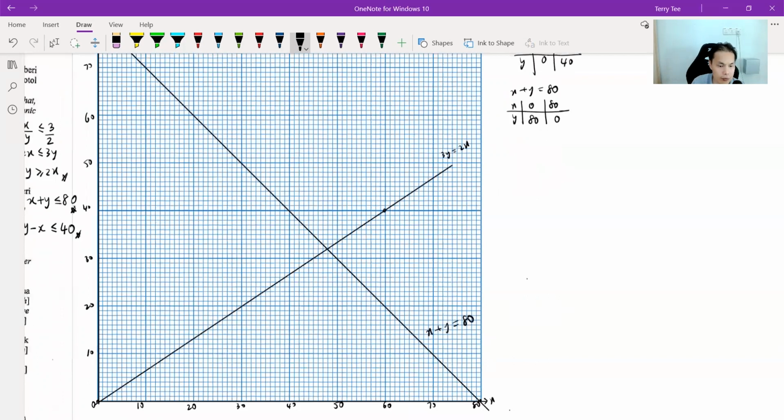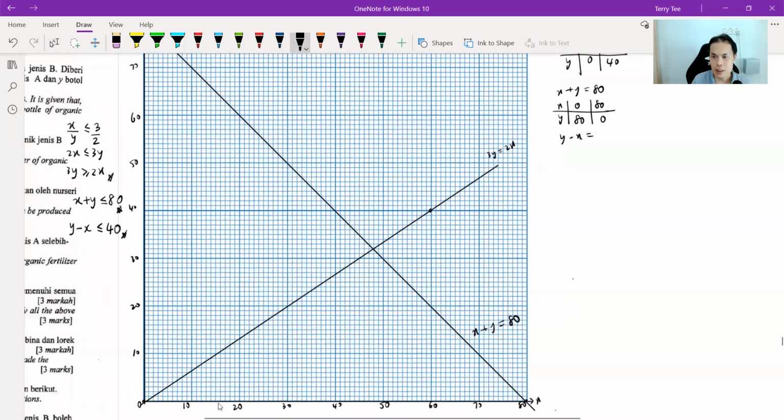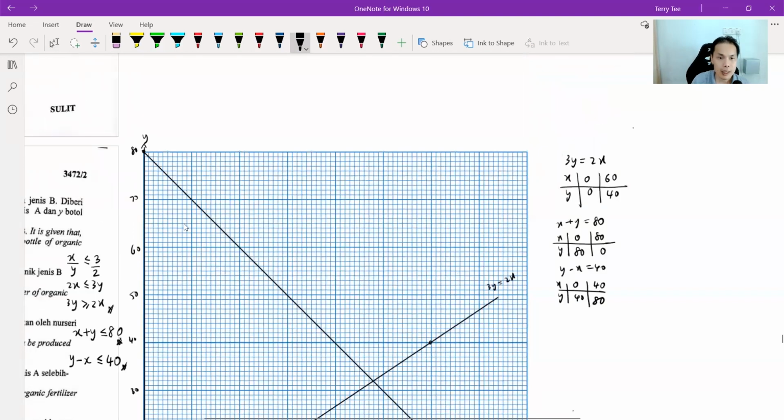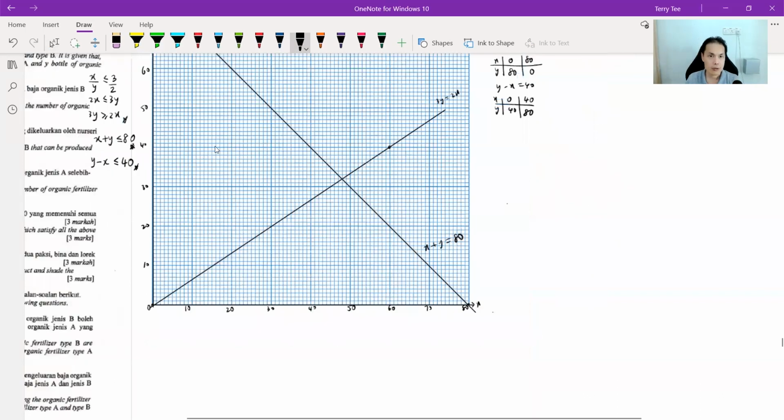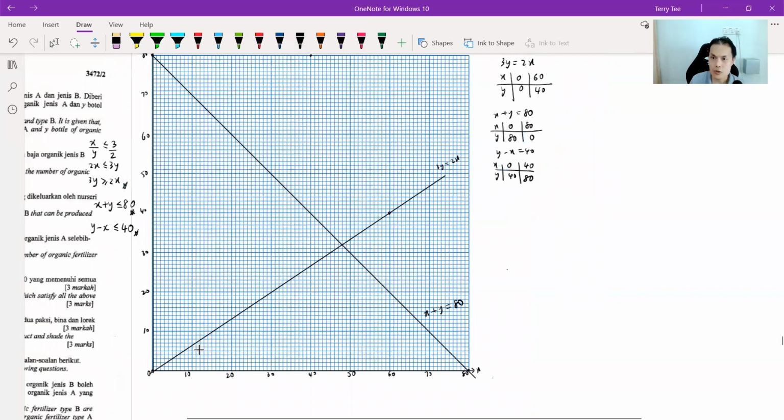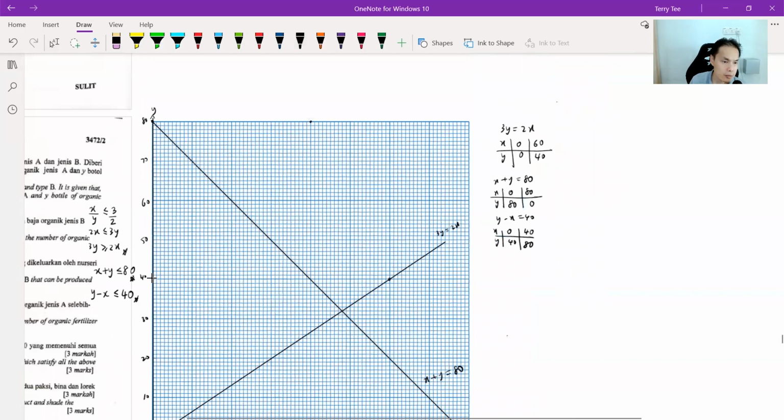Next one, y minus x equals 40. Let's start by taking x as 0, so y is 40. I can't put y as 0, because then x is negative. So let's pick a value more than 0. Your x value must always be positive here. Maybe I put x as 40, so y will be 80. You can pick any other number. 40, 80 is a bit high up, over here. So let's draw a line, making sure it passes through these 2 points. 0, 40 is here, and 40, 80 is here. There you go. Let me adjust it a little bit. So this is the line y minus x equals 40.